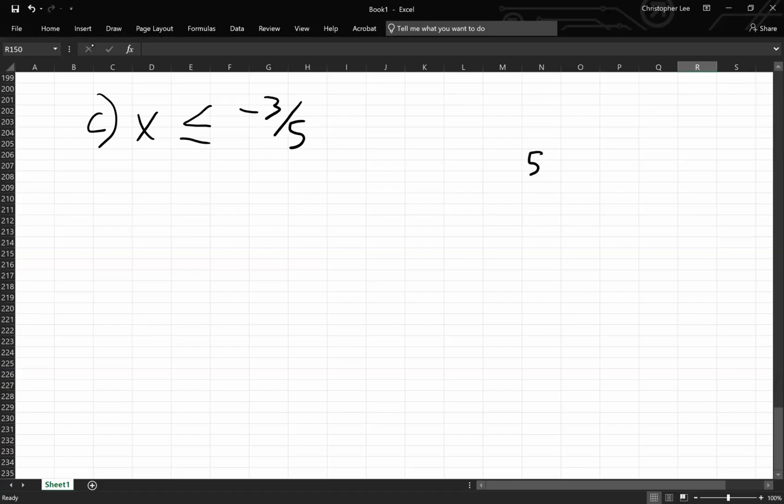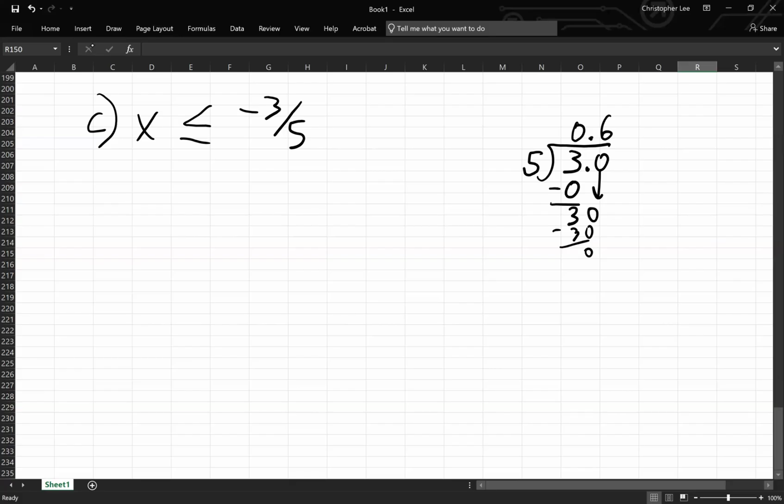Your denominator will go on the outside, numerator on the inside. I don't care about the sign for right now. I just want to know what the decimal answer is. So 5 goes into 3 zero times. 5 times 0 is 0. Subtract this out, this is 3. Decimal point here, then 0. Bring that down. Now 5 goes into 30 six times, and 6 times 5 is 30. So I know that that's 0.6. Now I know for a fact 0.6 is in between 0 and 1.